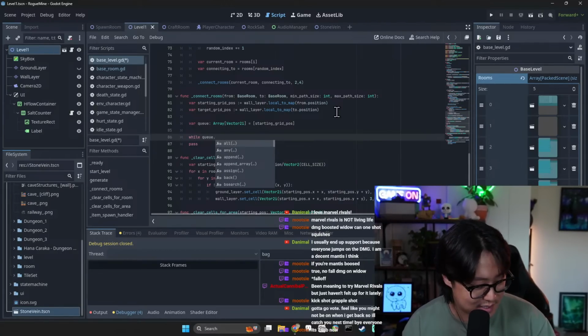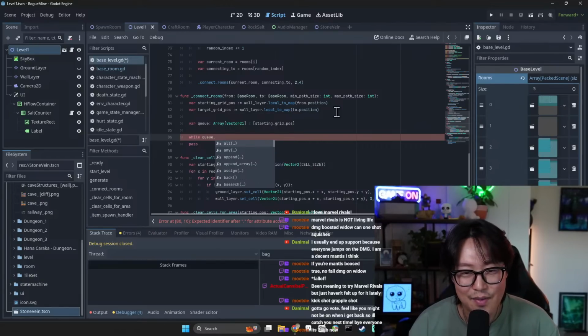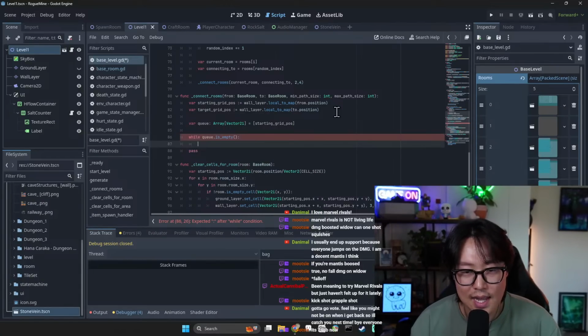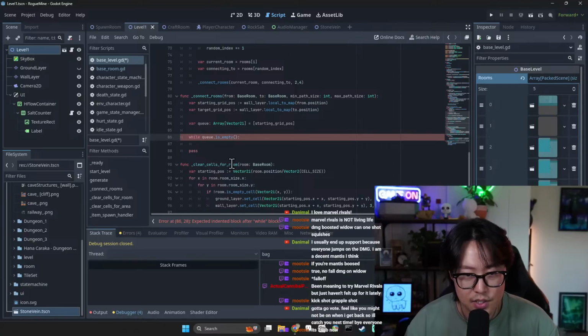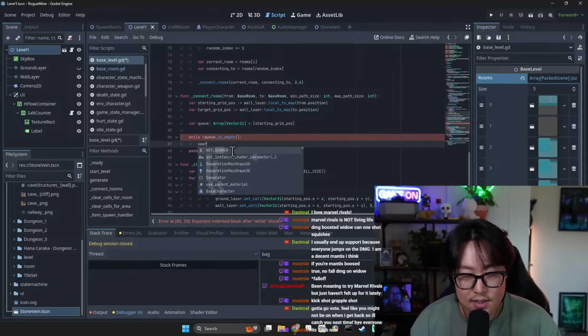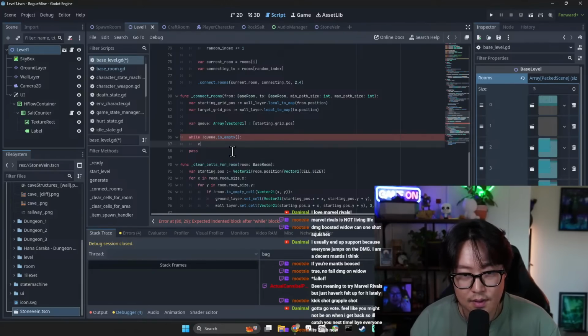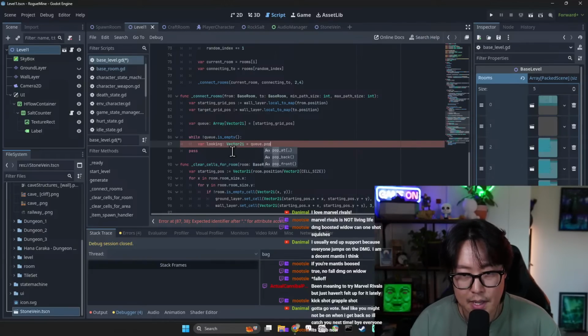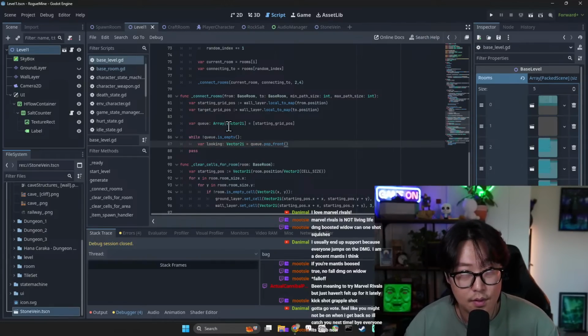I feel like that's just my life at this point. Is empty. While it's not empty, we're going to repeat this operation. We're going to say searching, or looking, which will be the looking position right now. Vector 2i will be Q's pop front. We're going to push back and pop front.